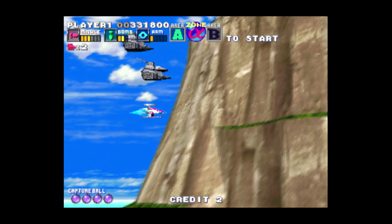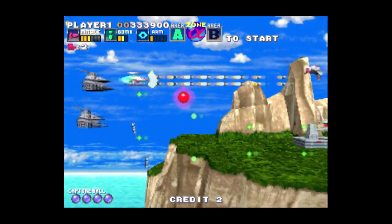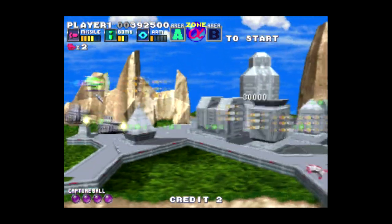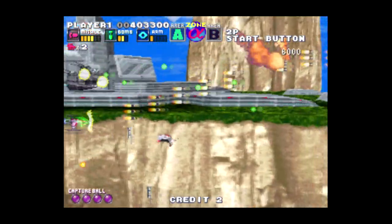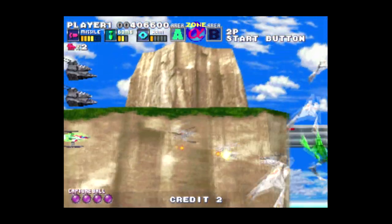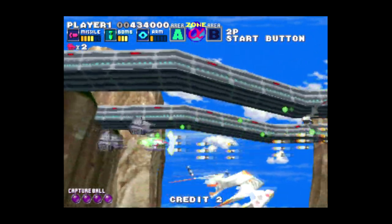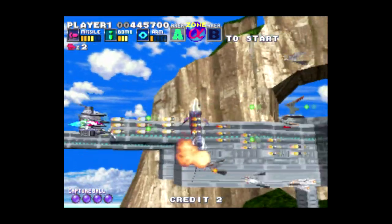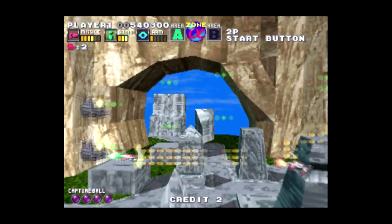And this is with the filter on it, so I think it looks okay in this case because of the high use of the polygons. It's really hard to tell that it's using any kind of a filter on there. I always think that the music in the Darius series is very creative. Some pretty cool music.